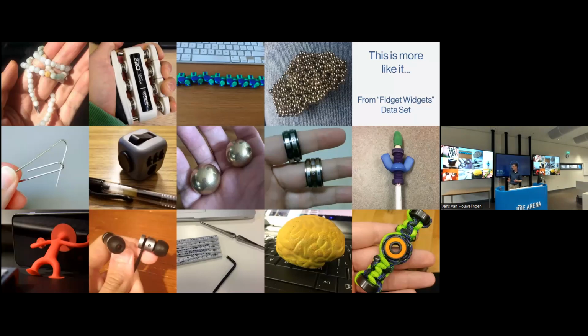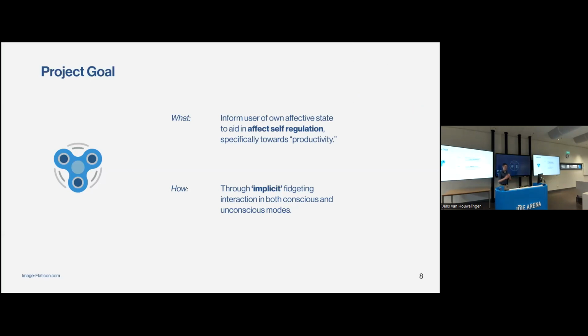It's a collection of objects, some purpose-built, some not: a paper clip, earbuds, these sorts of things. These are what we fidget with on a daily basis. And fidgeting is, in my definition, some sort of physical interaction we do that's unrelated to what we're focusing on. It's secondary. It's repetitious, really small, often handheld, and it often has no explicit purpose. Like we don't really know why we're doing it. So when I reference fidgeting, this is what I'm referencing. And as Han graciously introduced, I want to do something with fidgeting. And the goal is what we're calling affect self-regulation.